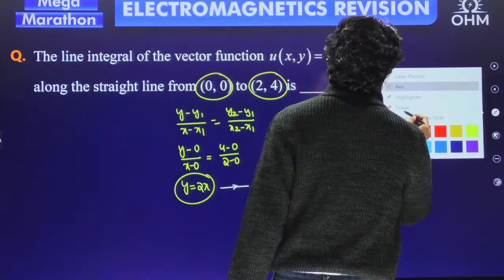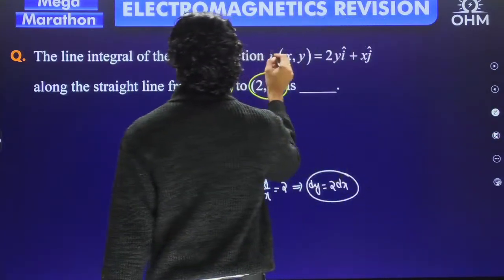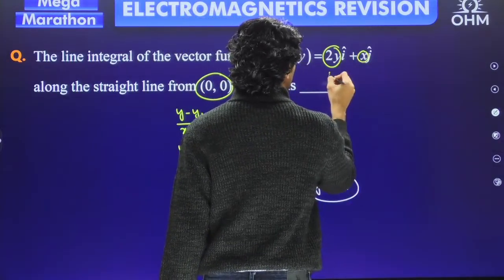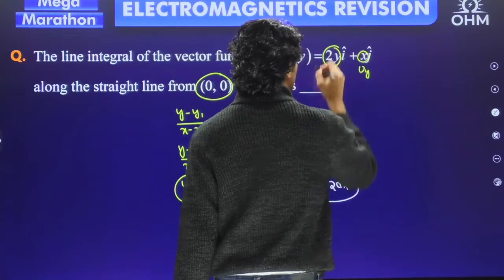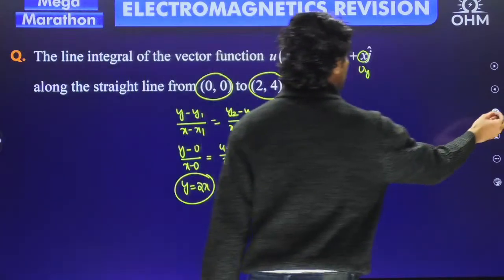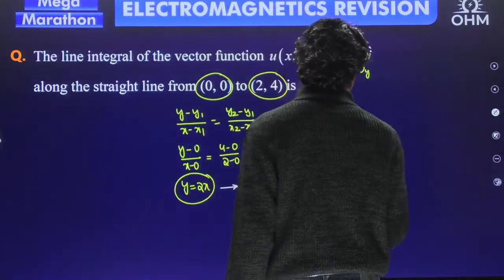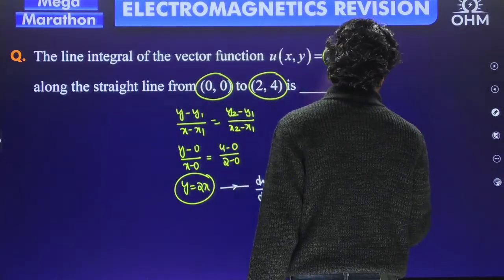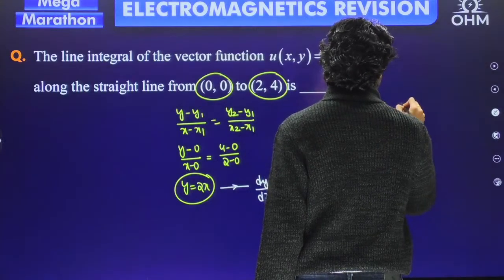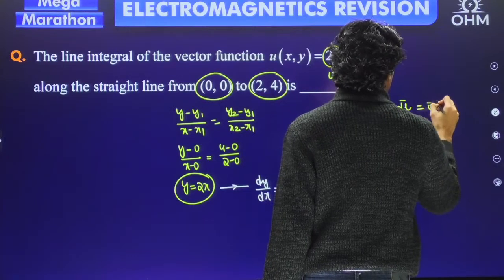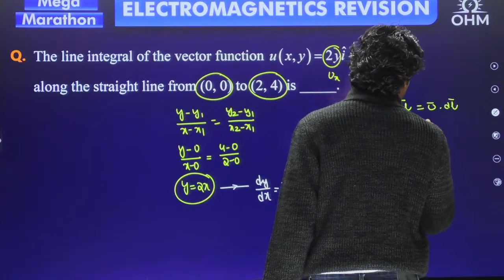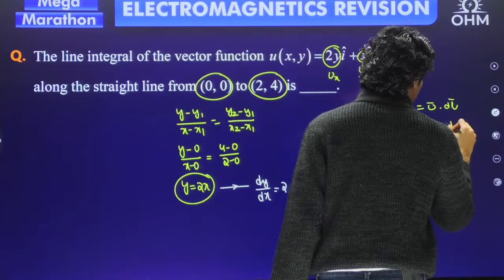Next, this is a vector field. The vector function is known as v or u bar, has first and second components. This is ux and this is uy. Coefficient of i cap is ux, j cap is uy. So again now I am supposed to do the line integration. For line integration we require a bar dot dl bar. In this case it is u bar dot dl bar, and this expression becomes how much? ux dx plus uy dy.